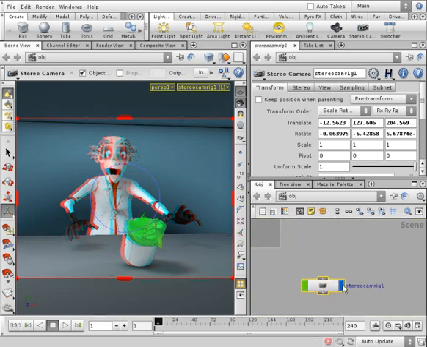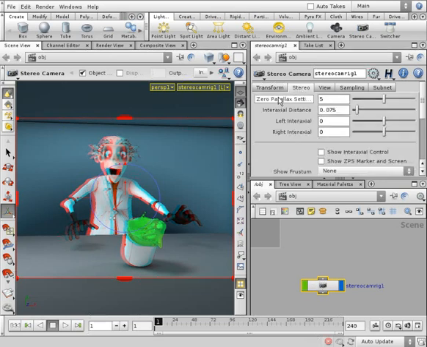Now go ahead and grab those, put them on, and simply go to your stereo cam rig stereo tab if you want to check out the parameters that are related to the stereo cam rig here. Really, the first two are the most important ones. We have the zero parallax setting and the interaxial distance.